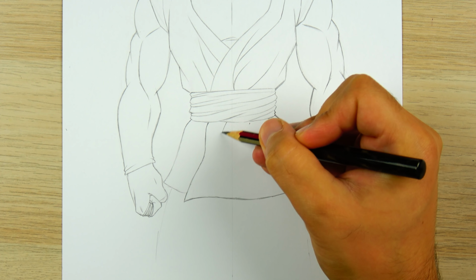The only thing you have to do is to redraw the whole sketch. You just have to be very patient and do every line step by step. Just take your time, relax, and enjoy the inking process. Alright, last few lines and then we are done with the first layer.